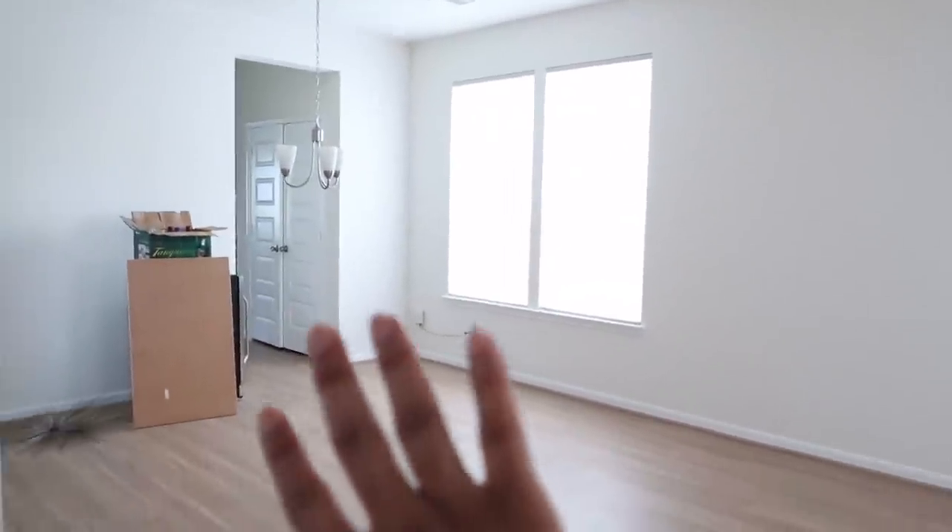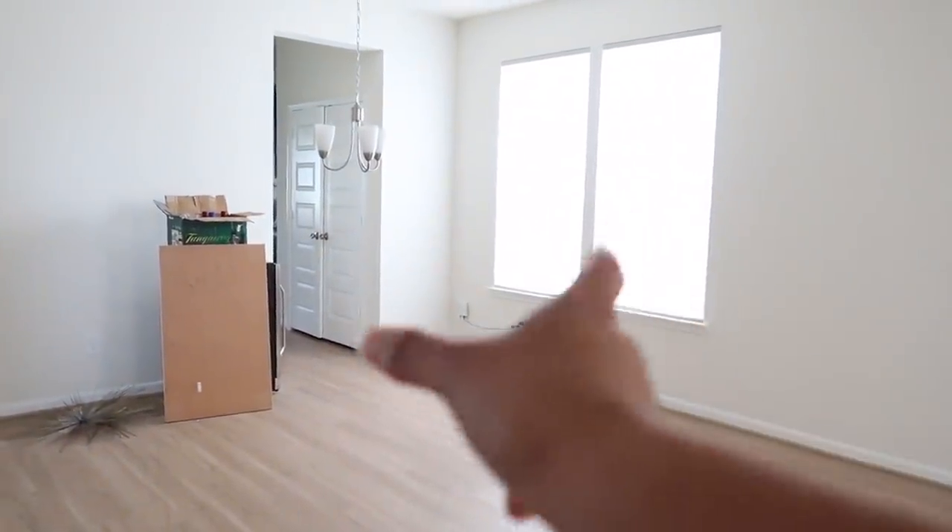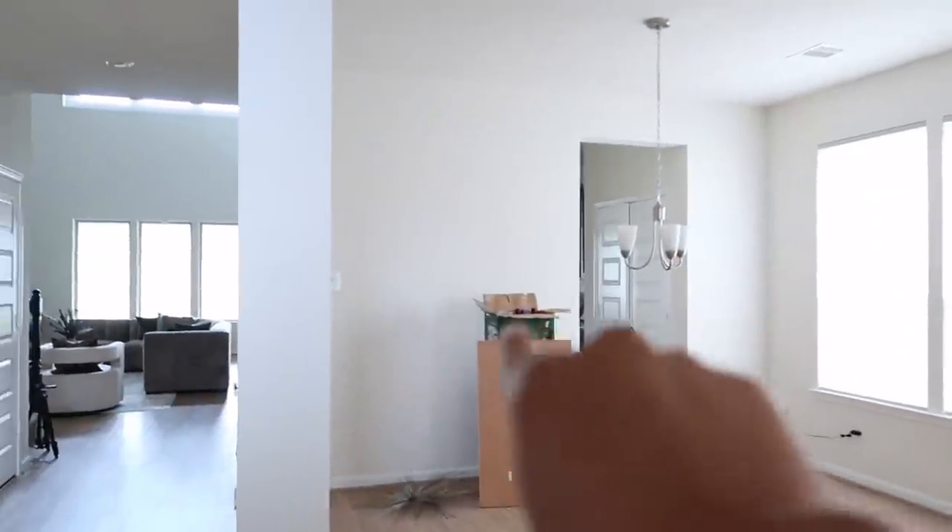I'll go ahead and insert a picture of the idea I plan on doing for this space. Here is the empty space we still have at the front of our house — when you first come in, you have a formal living and a formal dining space. The idea we're thinking is a couch and two chairs, some sort of sitting area, then a nice table — nothing too long or huge — a piece of art on the wall, some curtains or window treatment, something like that.